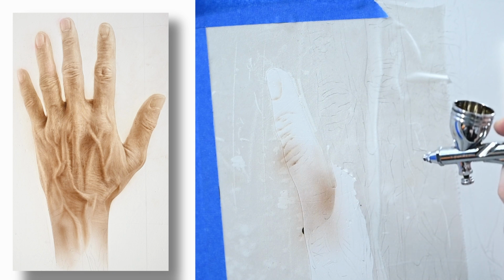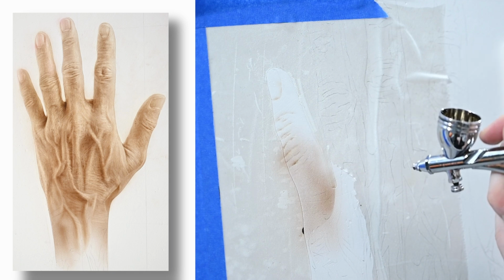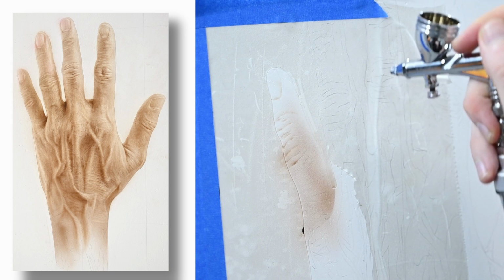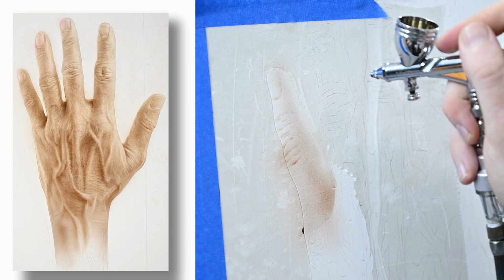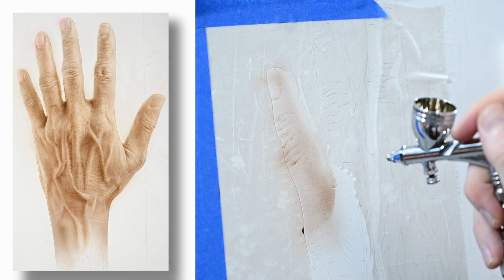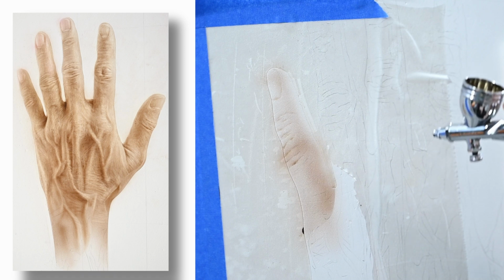Because this color is transparent, I'm going to control all my values, the darks and the lights, by how much paint I spray. I noticed in the reference that it's a bit darker on the right side of the finger, so I'm spraying a bit more paint there. And on the left side of it where it's lighter and there's some highlights, I'm spraying less. I'm also controlling my airbrush so that I direct the paint on this finger. I don't want to randomly spray paint all around this.